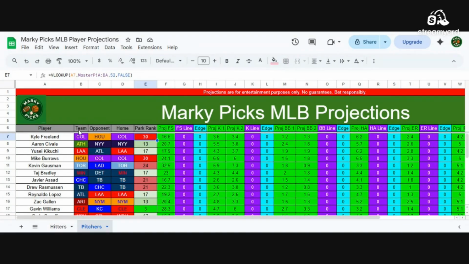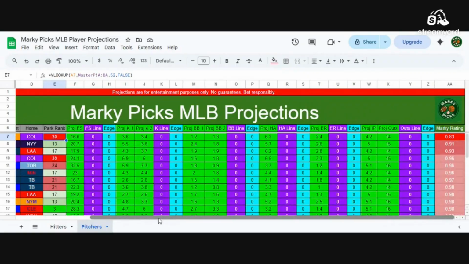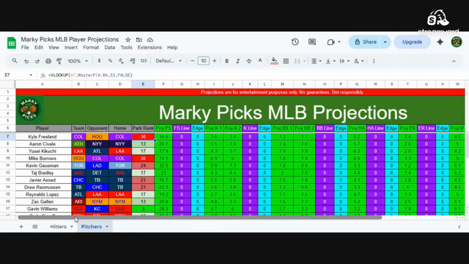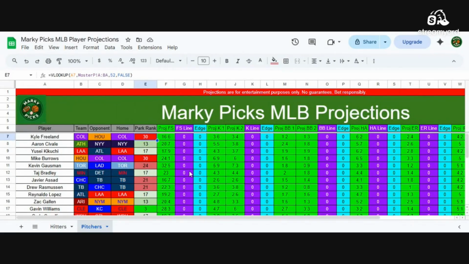And you're also playing Houston, so it makes sense as well. Houston, very, very good offense, and they hit lefties very well. And Kyle Freeland is not a power pitcher, so this makes complete sense here on my end why he's ranking the worst. And it's really not even close. He's got 0.83 on this scale, and the next one is 0.91. So Kyle Freeland should get absolutely waxed in this game today. And yeah, just one of those. I'll probably take an under on him, whatever his fantasy score line does come out to be.